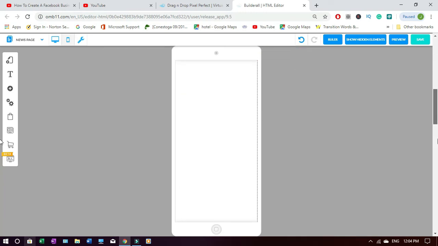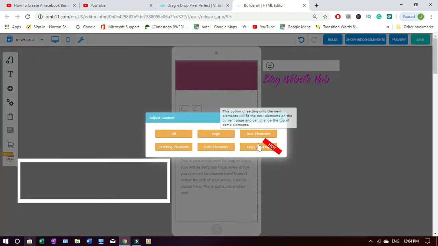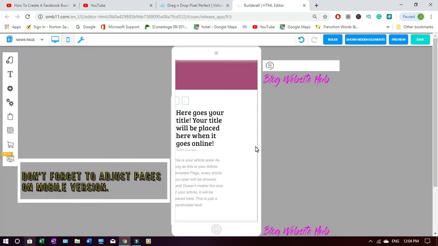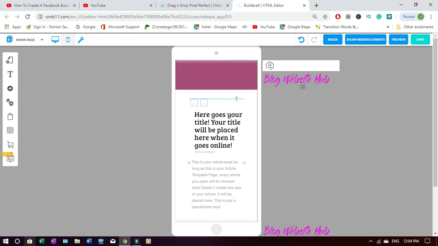As you can see, so what you do, you click here and you click copy desktop. So this does the work for you in some way, not everything though, as you can see. So right here it didn't work for us, so we'll just do it ourselves. Push it down and push this in. All right, so this is it, your title and your menus. Okay, I mean the name of your blog site and your menu.